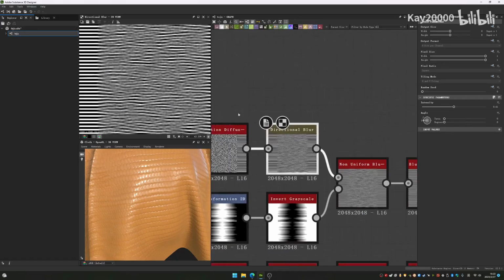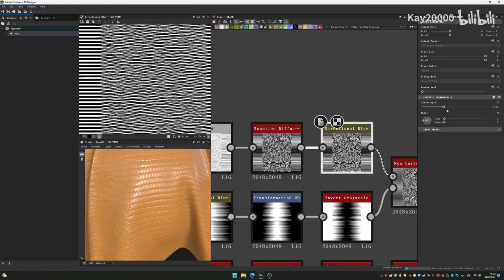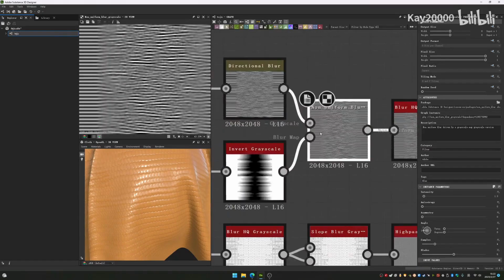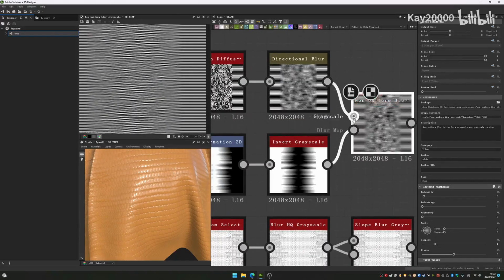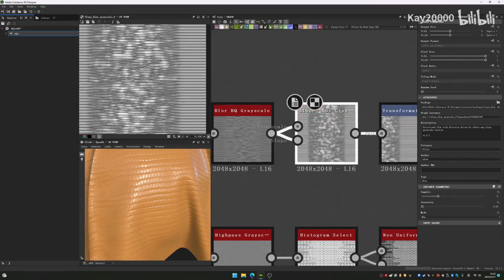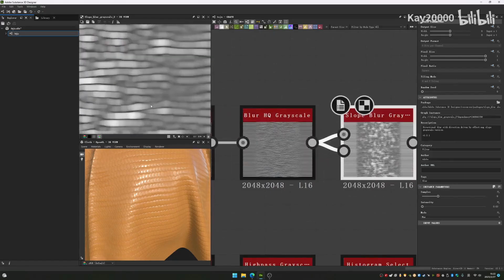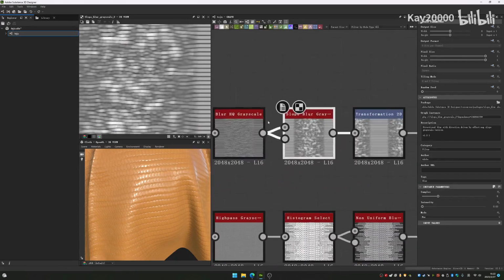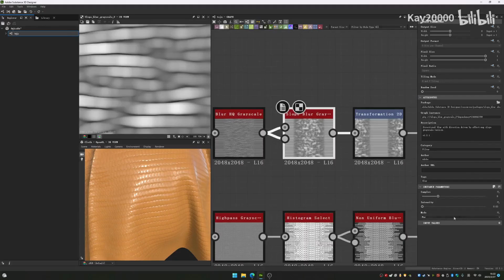And then the direction blur is basically the same as before, right? It's set to 0 degrees, so it's like we're blurring along the x-axis. Then here, I used another blur, and with this, the white areas get blurred while the black areas don't. So it's like we're blurring the base texture. Then, after applying an overall blur earlier, I added a slope blur, and this one has a variation. The main purpose of this is to extract these stripe-like patterns for us, right? It's a blur that transitions from black to white and from white to black, and it's using a max mode.